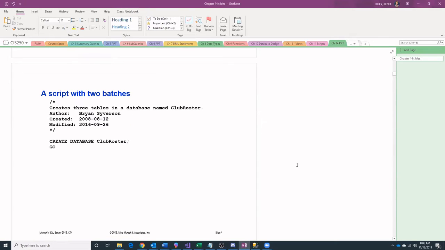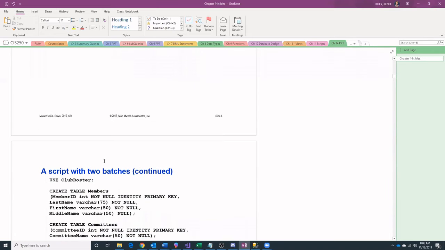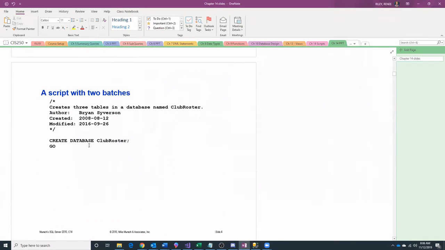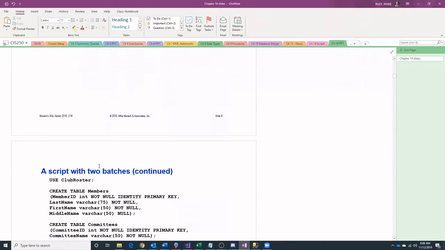So here's a script. You guys have run scripts like this before. In this script, we create the database and then we use the go command. Every time we run a go command, that's considered a batch. So a script file can have multiple batches. So there's our first batch where we create that database.